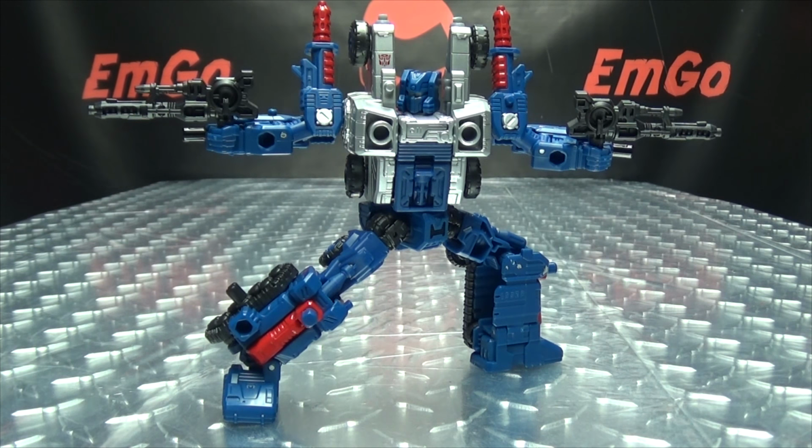So there you have COG. He's a cool figure on his own. I really like the design of him. But the real playability comes with being able to take this figure apart and use him to weaponize your other figures, and that's awesome. You can weaponize their robot modes, you can weaponize their vehicle modes as well. There are ports on the vehicle mode, so you can weaponize the vehicle modes however you want as well. So yeah, just tons of playability here, and I absolutely love that.